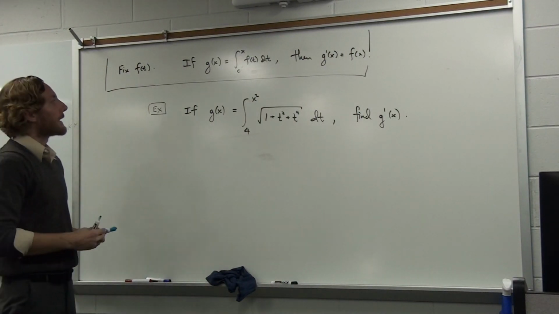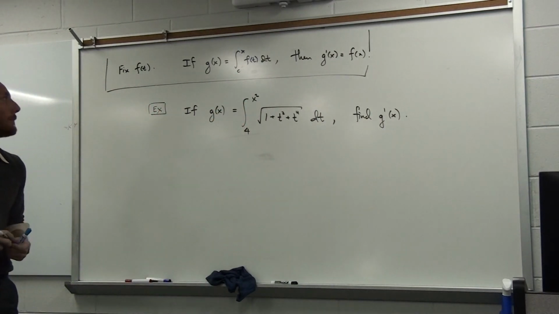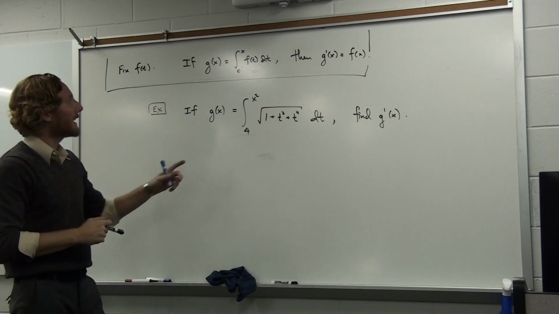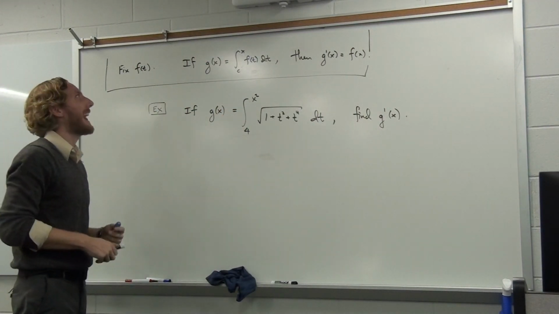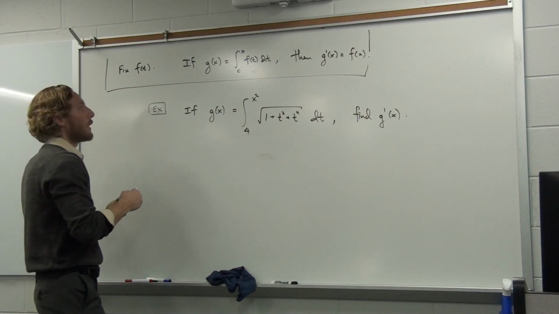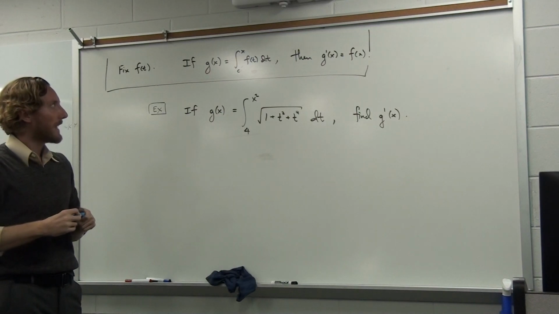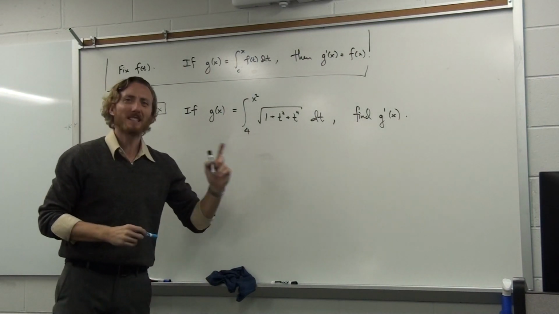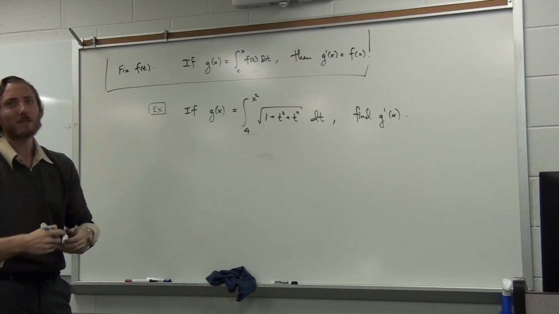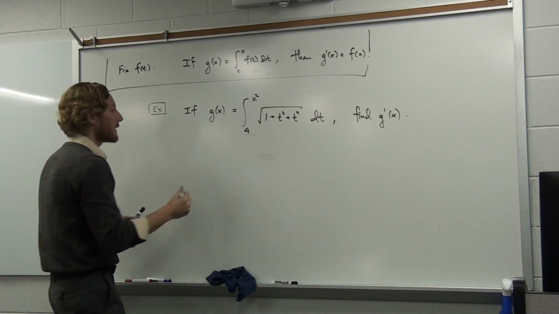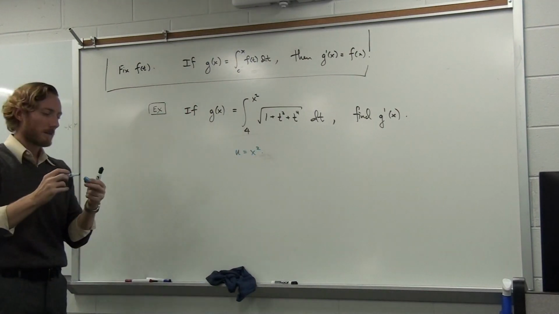Now, you want to apply the tactic that we employed above, but the issue is that x squared is not of the form of what we deduced. We wanted just a letter there instead of x squared. If that was just a single lone letter, we could proceed through the problem without an issue. But it's not just a single lone letter. So what are we going to do? We're going to set u equal to x squared.